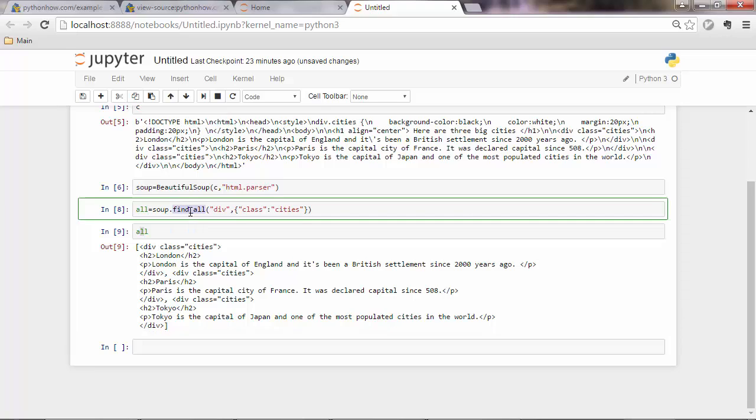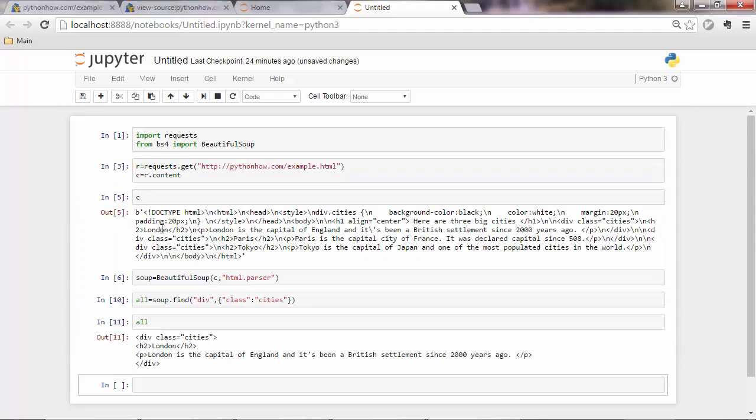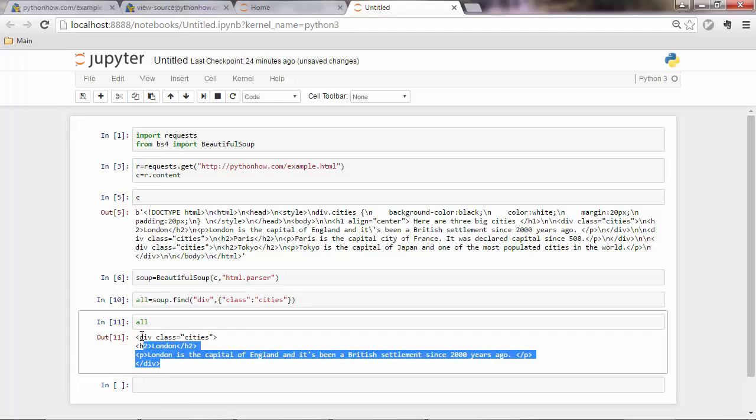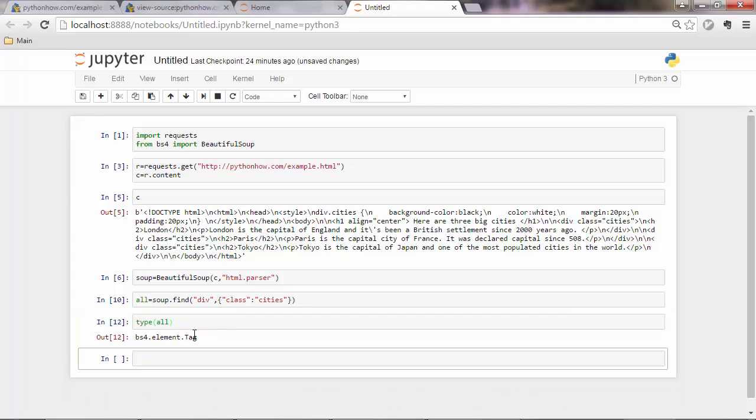Now, if you want to find only the first element with this class attribute, cities, you'd want to use the find method. In this case, you don't get a list, but you get the code for the first division only, which happens to be a tag element of Beautiful Soup.